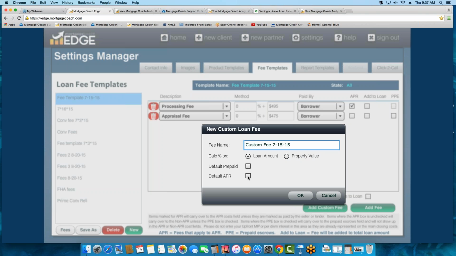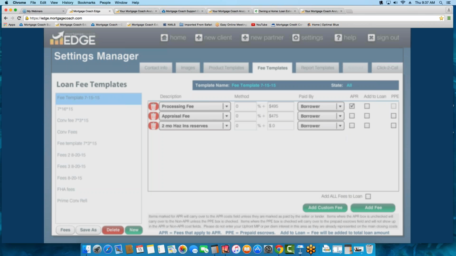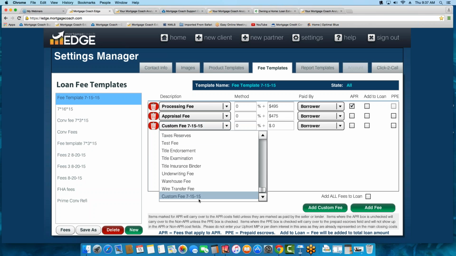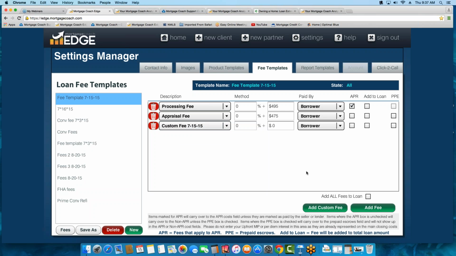And then if the fee's an APR, definitely have that marked. So once I press OK, that custom fee that you just built is now in your drop-down. So any future fee templates that you create or use, you'll be able to use that custom fee. So with that, let's go ahead and place in a $600 amount there, and you can see how that label's made.